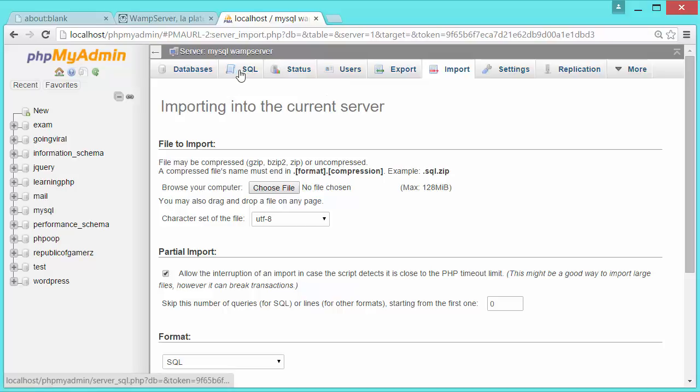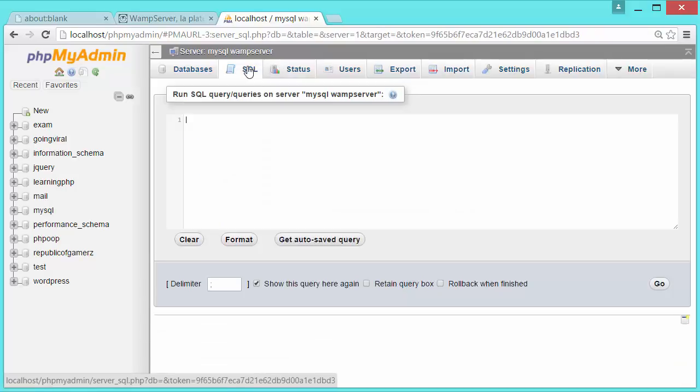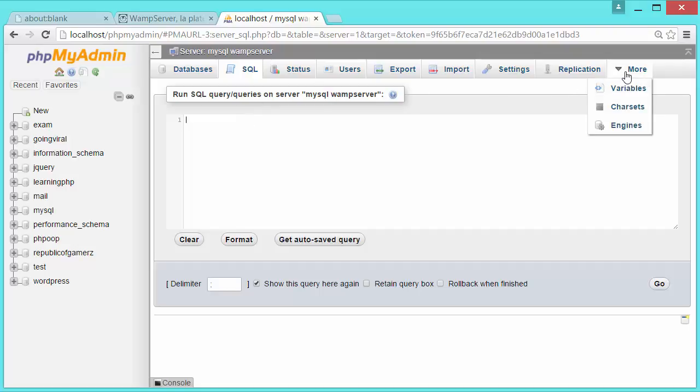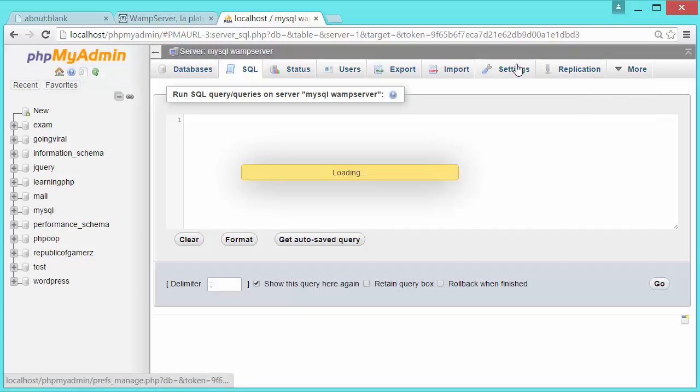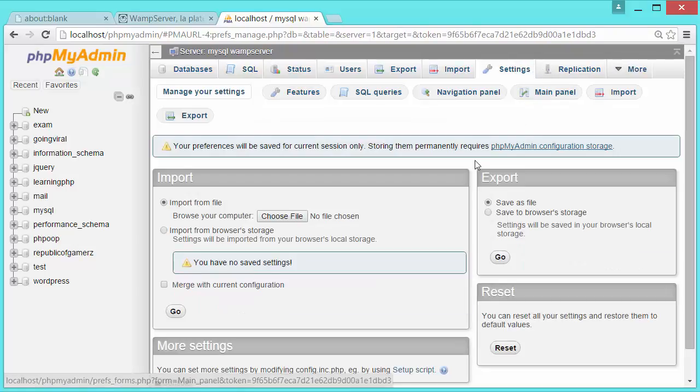And now go to the SQL tab. You can execute any query from here, like shared databases, which we will do in later tutorials. And now you can change something, like go to settings and change the name of the DB.